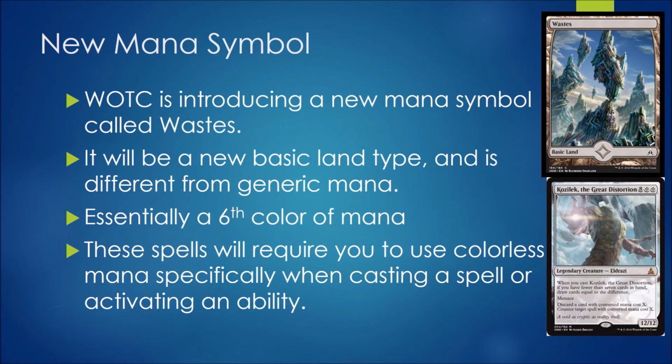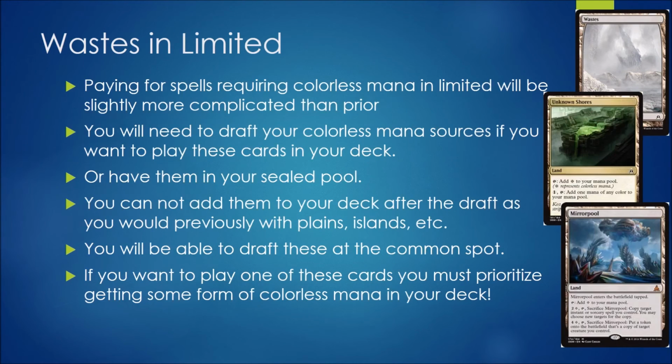As you look at Kozilek, you've got the diamond symbol there for 2 of the mana symbols, and then you've got 8 generic. So this is going to be a big game changer, and this is one thing that we'll want to focus on quite a bit. These spells will require you to use colorless mana specifically when casting a spell or activating an ability. No, you don't need to have 2 wastes in your deck to be able to cast a card like Kozilek, but you do have to have specifically colorless mana to cast it. So that's something we need to keep a close eye on.